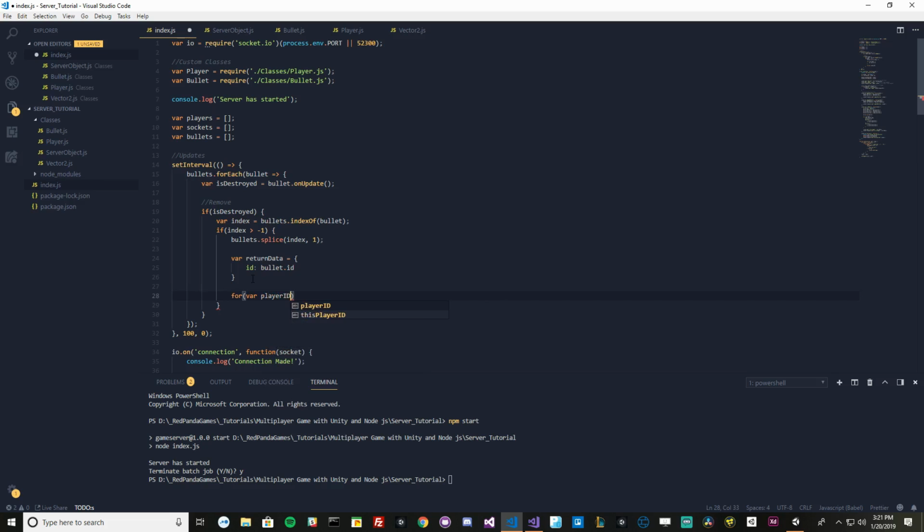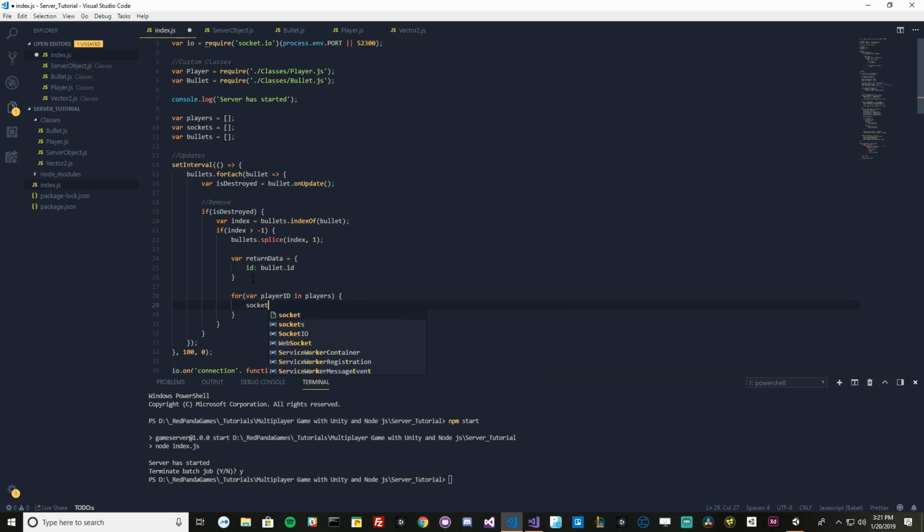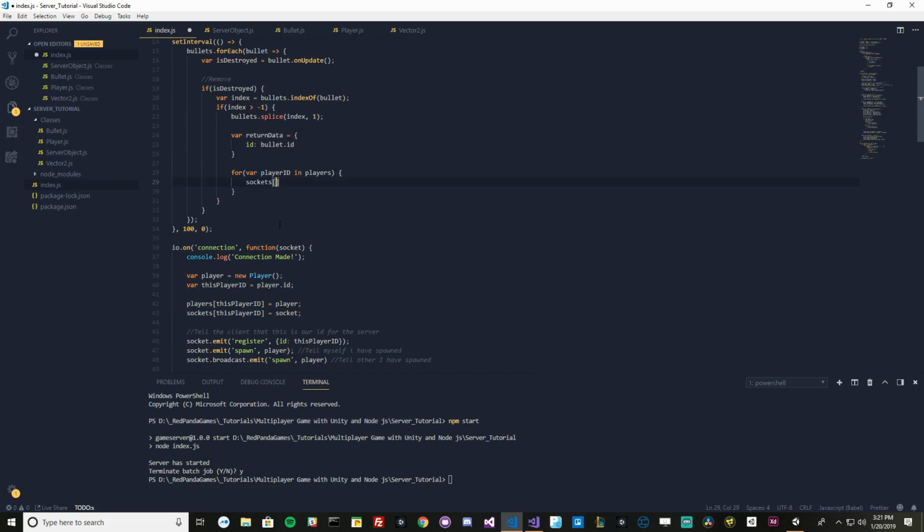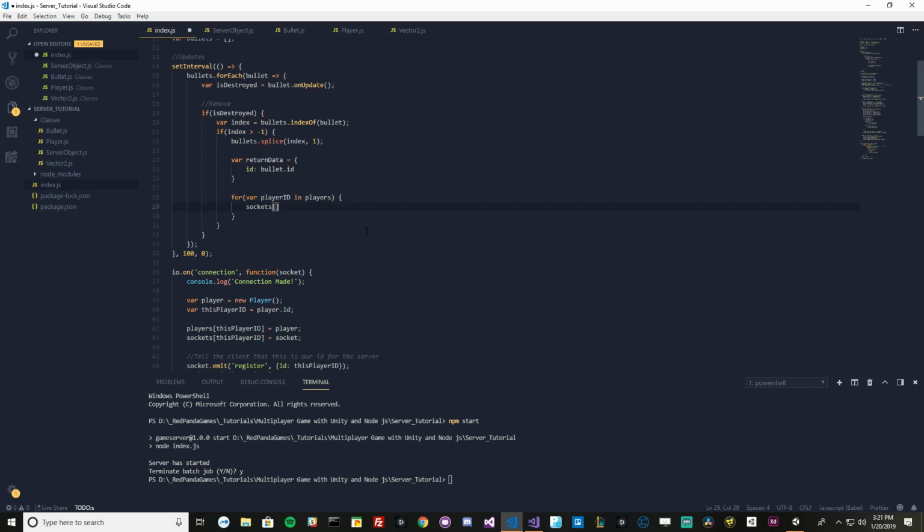Okay, and this is a dictionary the players are in, so it's going to return you the keys, which are the player IDs, and then those are also matching the sockets. So that's why outside the connection here, where we don't have a reference to socket anymore, we can still find who we're kind of talking to because we're just talking to everybody.